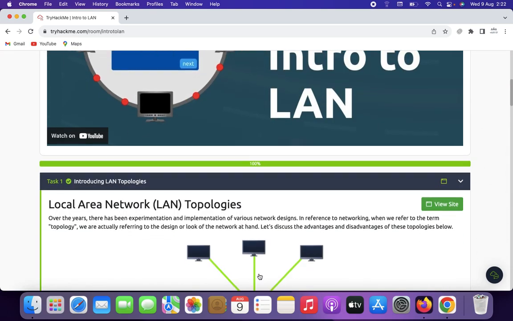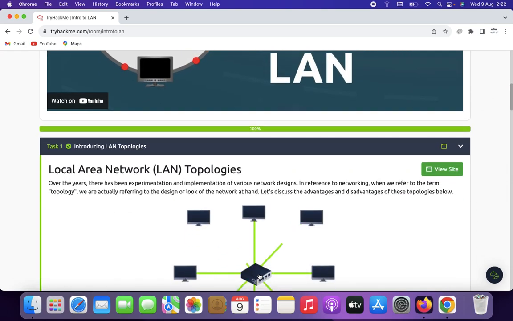So what is a LAN? LAN is a local area network. It's a network of interconnected devices and computers that are geographically limited to a relatively small area, such as a single building, a campus, or a group of nearby buildings. LANs are designed to facilitate communication and resource sharing among the devices within the same physical location.